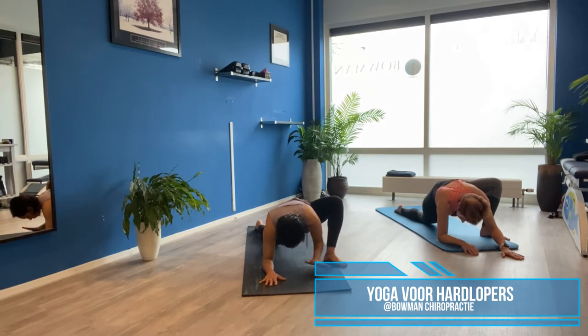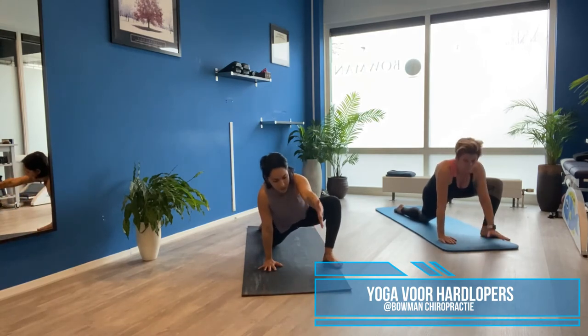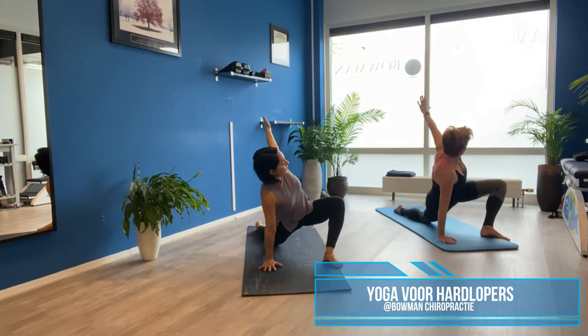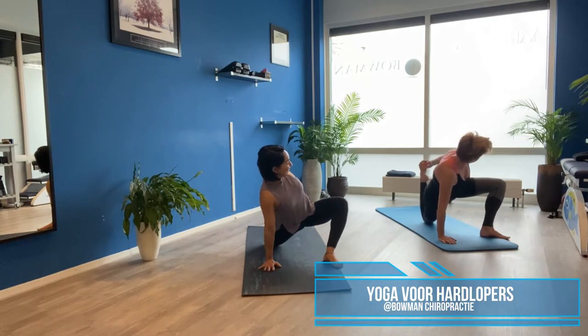Now very gently start walking your hands back under your shoulders. Left hand is going to make a big circle, take a deep inhale. Very nice. Let's see if this side we can catch it. Make it. Surprise. We can do it.